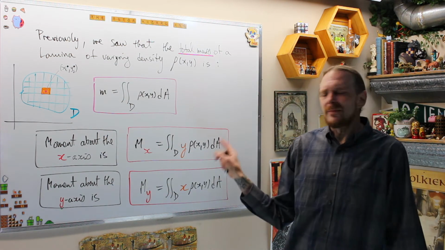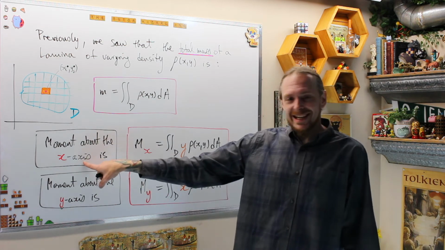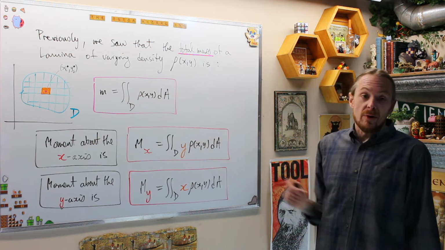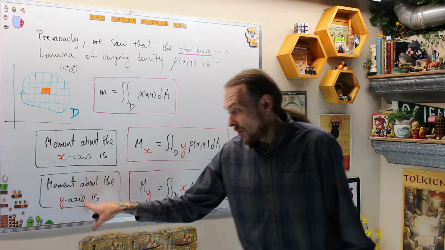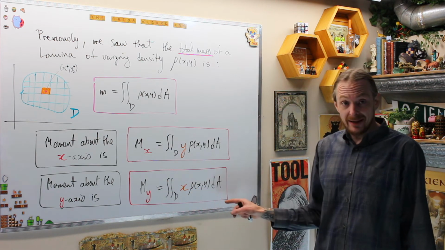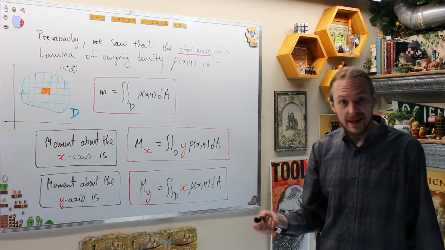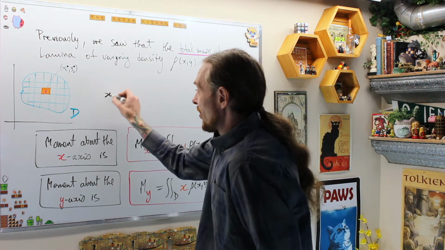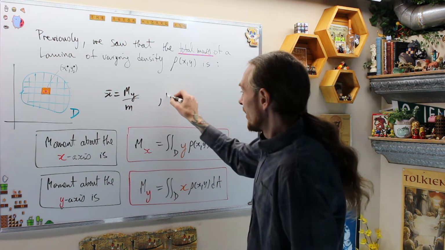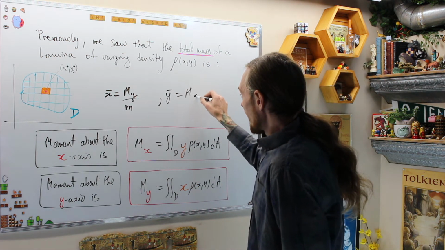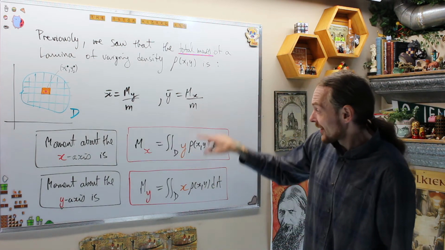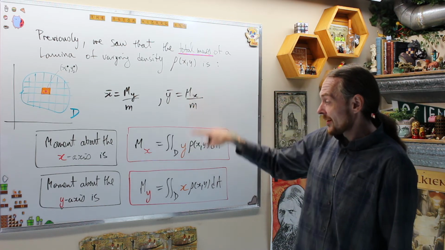Those end up becoming, don't be confused at first, but since it's the x-axis, Mx actually has the y rho(x,y), and the moment about the y-axis, My, actually has x rho(x,y), and then it's going to flip when we do the center of mass. What does that mean the center of mass is? x bar is My over m, and y bar is equal to Mx over m. And then if you put that in there, which I'll do in a second, you'll see that the y and the y will match.